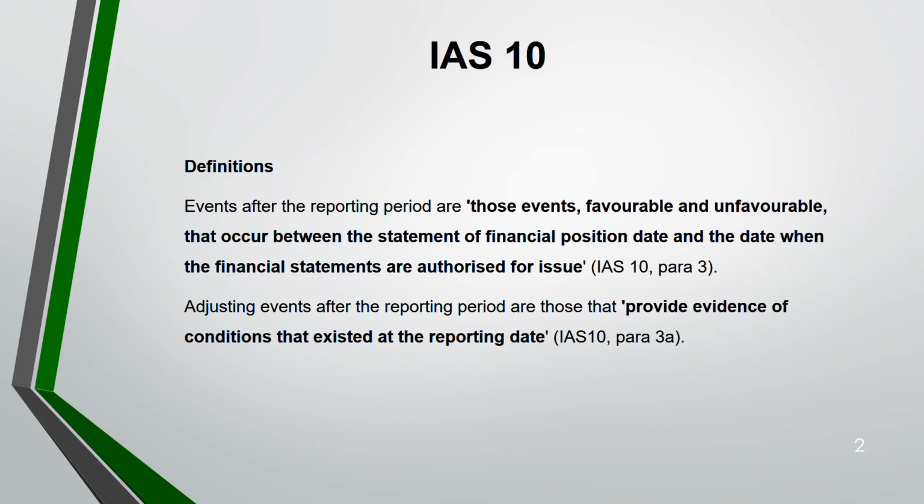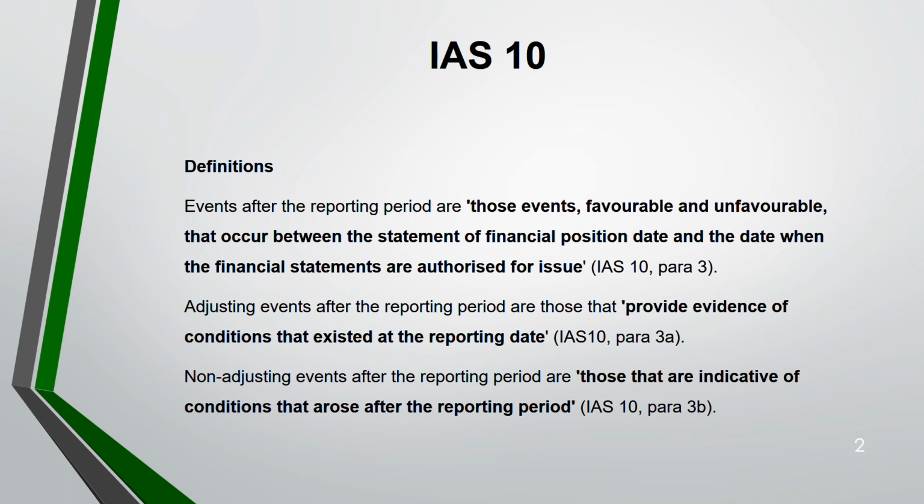But how do you differentiate an adjusting event and a non-adjusting event? See, in your exam, the key is to identify whether an event is adjusting or non-adjusting. Adjusting event means at the reporting date you will have some evidence. So the evidence of the condition will be existing at the reporting date. Events might occur after the reporting period, but there was some evidence that that condition could occur at the reporting date. One is litigation cases that are going on. The case could go in your favor or against you after the reporting period, but that litigation was going on at the reporting date, evidence was there. So it's an adjusting event.